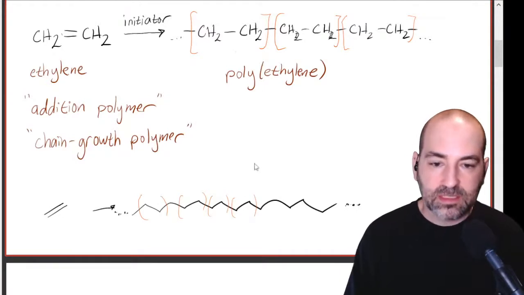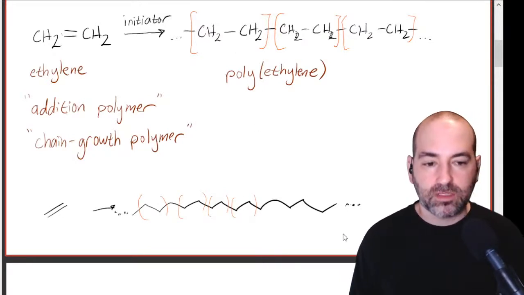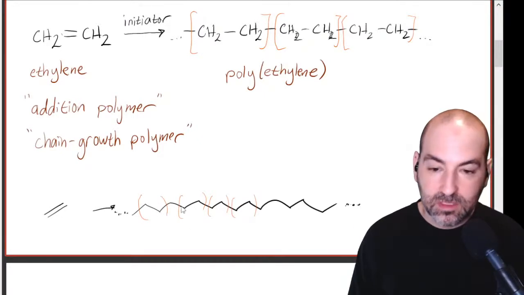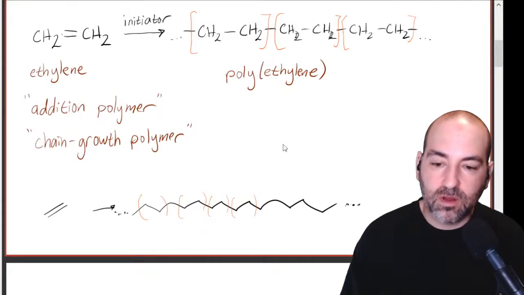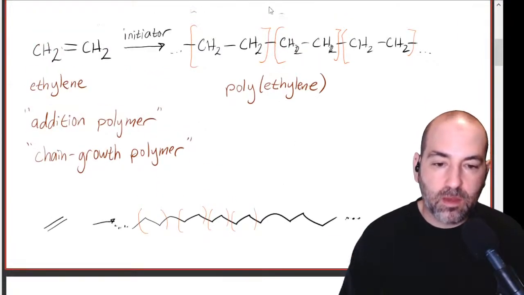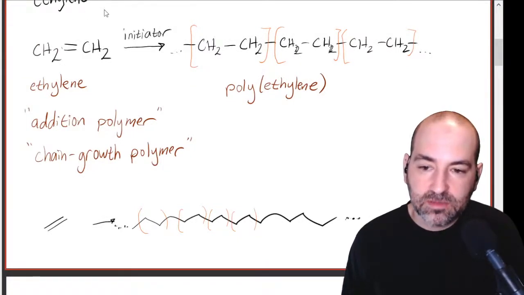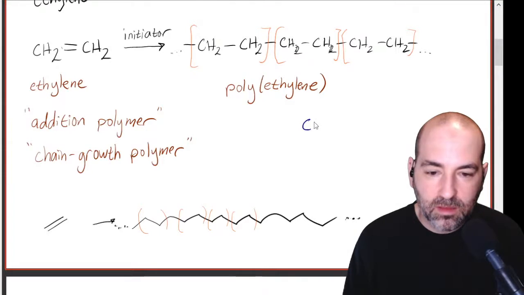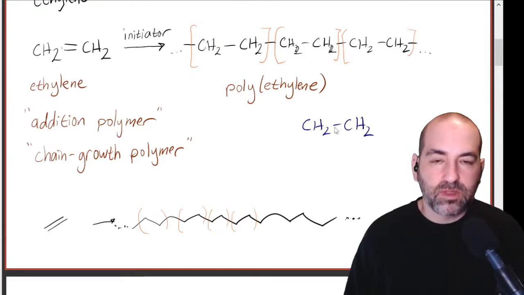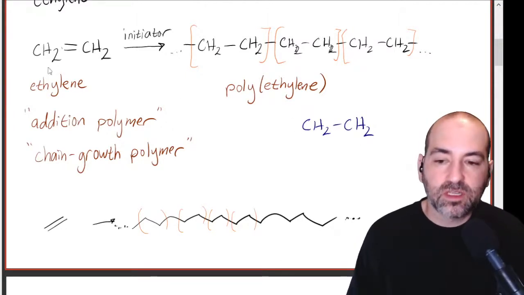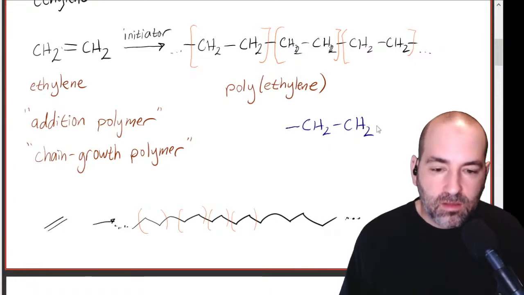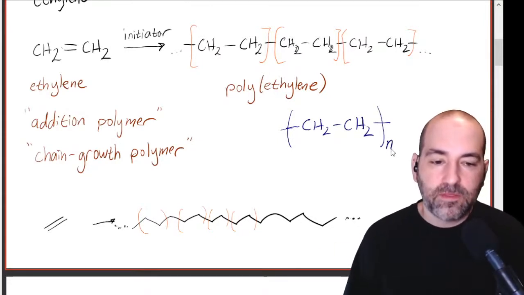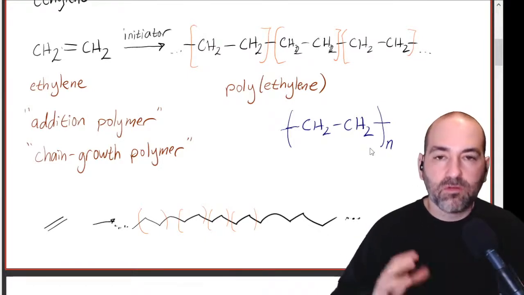The reason that I did that in both of these cases is because often when you look at drawn structures of polymers, if you want to look at what a polymer structure looks like, they'll use this parentheses notation in order to not have to draw this chain that goes over and over again, especially as the structure gets more complicated. So going back up to this one, another way that we could express this is to just draw one of these and say it keeps repeating and repeating. So that would look like CH2. That's really the smallest piece of the structure that still expresses what the monomer was. And then we put two more bonds there to show that it is not just a single isolated molecule, but it keeps going. And then we use some parentheses with a little n to say this thing repeated over and over again n times.